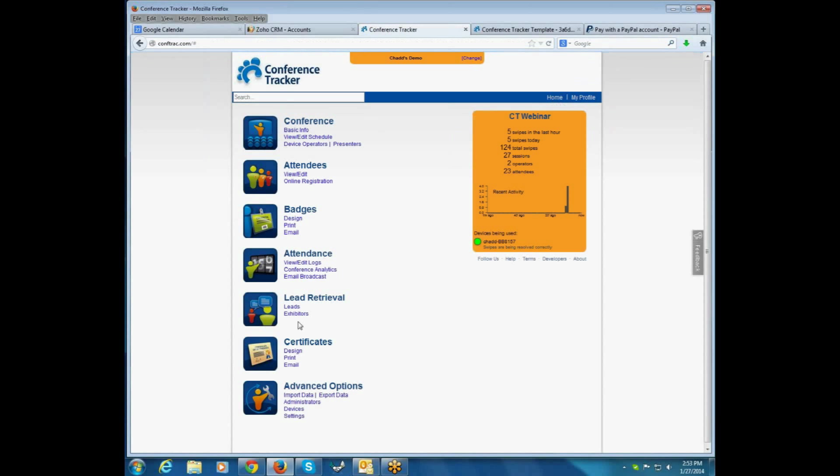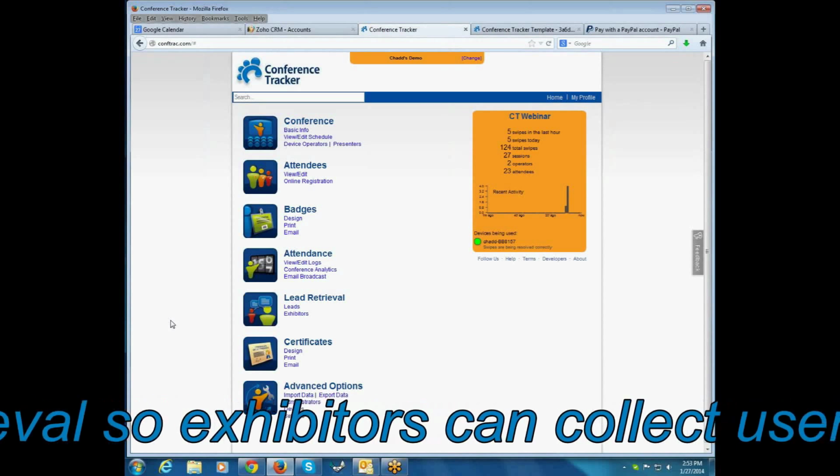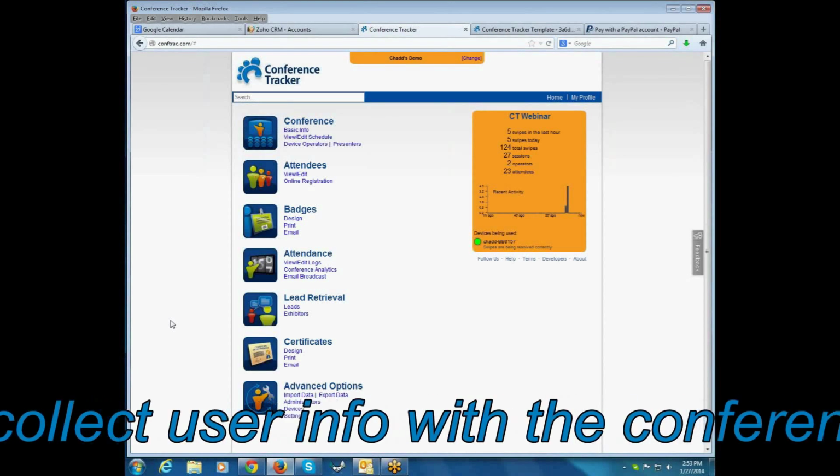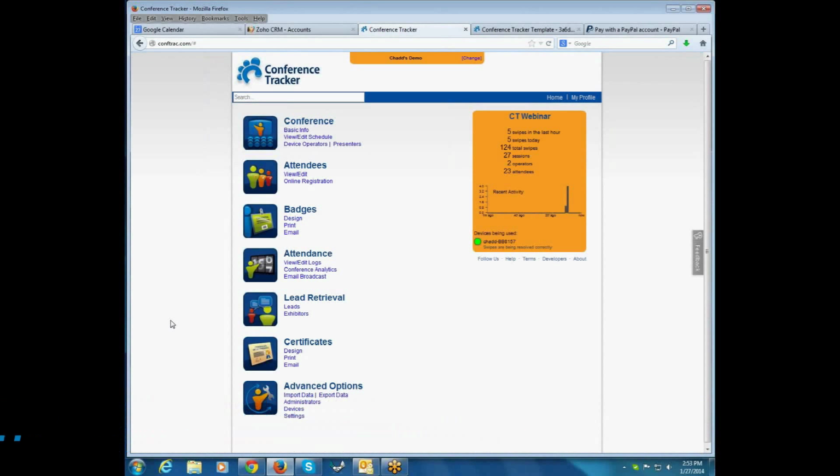So let's see. Do you have any exhibitors at your conference? Yes, many. Oh, really? Okay. What we have, and this is an add-on feature, and it obviously is something optional, but I'm sure you've seen lead retrieval systems. It's basically that's what we offer. Same thing, uses Apple devices. Since each attendee is already going to have a badge with our QR code on it, all the exhibitor has to do is scan their badge using their own Apple device, or I'm sure there's some type of lease option for the exhibitors, and they'll actually be able to collect that data.